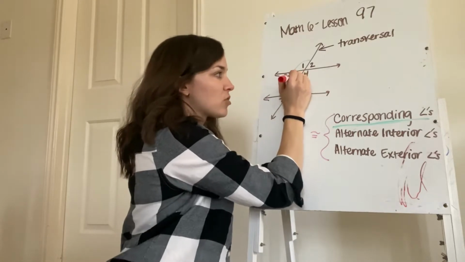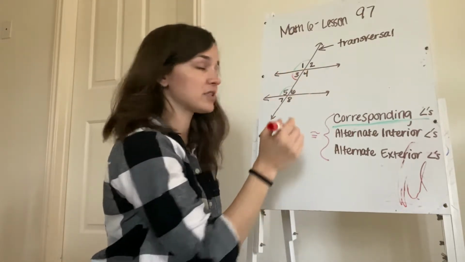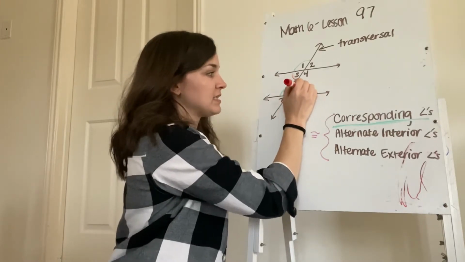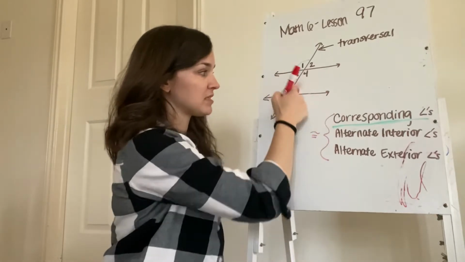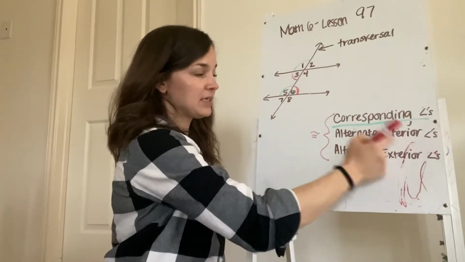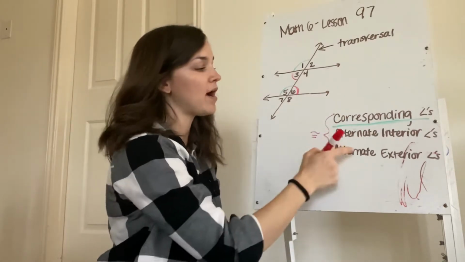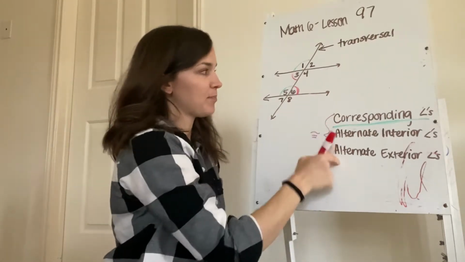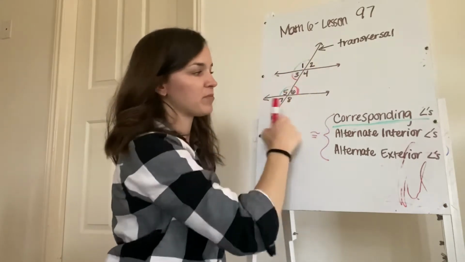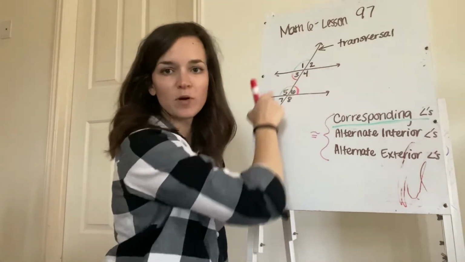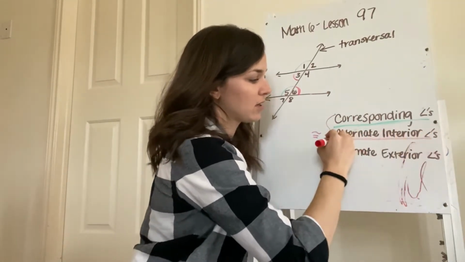So we could say 3 is inside and its opposite on the other side of the transversal would be 6. So that would be an example of alternate, opposite sides of the transversal, interior, because they're both inside the parallel lines. And again, with any of these examples, they should be coming from different sets. So like one from this set of angles and one from this set of angles, okay? So that's alternate interior.